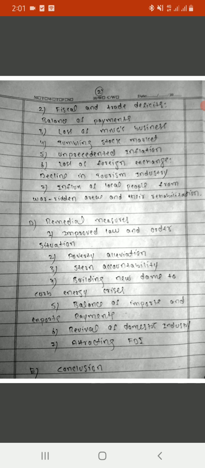And at the end we will be writing the conclusion. In the conclusion, remember that you will not be giving any other information. You will just have to revise and rephrase what you have written in your introduction and body, and this way you will be giving a positive conclusion in your essay.